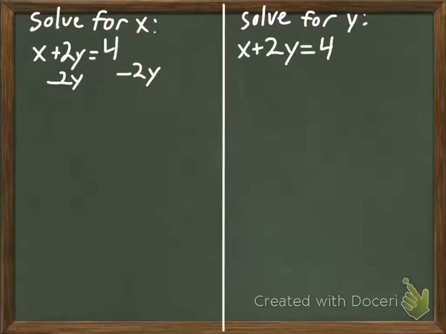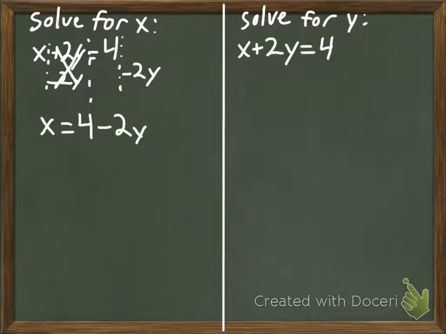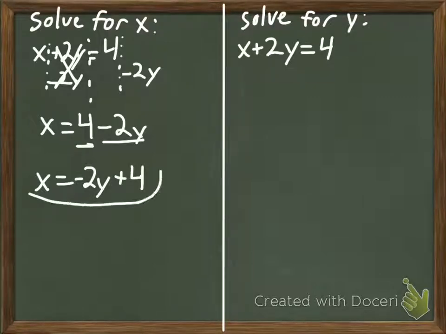Now notice that I did not put them in line with each other, because I cannot do 4 minus 2y and get a new number. So I'm not going to put them in line if I can't actually add or subtract them together. But here you see I did put them together in this line because I can do that. So my addition of 2y and my subtraction of 2y get rid of each other. So I get x equals, and if I just write the way it is, it says 4 minus 2y. But I said I want the variable to be first. So I'm going to switch this and this. So this is a minus 2y, subtract 2y, which is the same as negative 2y. And my 4 doesn't have a negative, so it makes it a positive 4. So there's my solution to that.